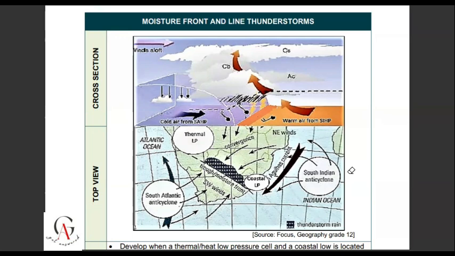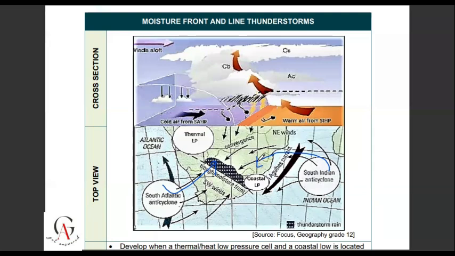They feed in air over the interior, but the air that they feed over the interior will be different. Remember, over the Atlantic Ocean, we have cold conditions. It's a cold ocean, and it is going to bring in cold and dry air over the interior here, like what you are seeing. We're going to have cold and dry air being fed anticyclonically in an anti-clockwise direction. And also from here, the South Indian, because it's a warm ocean, there's a warm ocean current, is going to feed warm and moist air.